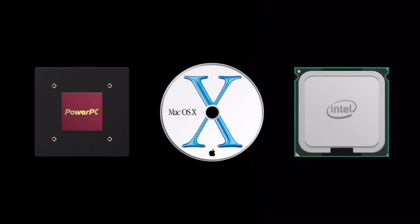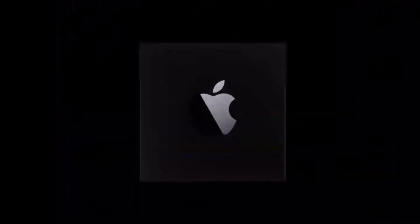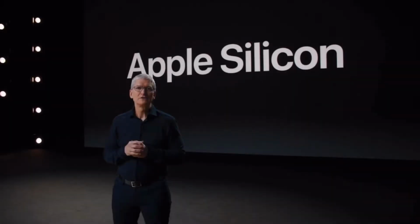So as you probably know, all Macs have been using Intel processors for the last few years, but the major announcement that Apple just made is that they're going to be transitioning away from these Intel processors and to their very own chipsets, which is very exciting. The idea is that Apple are going to be using their own SoCs, or systems on a chip, in future MacBooks over the next 2 years.